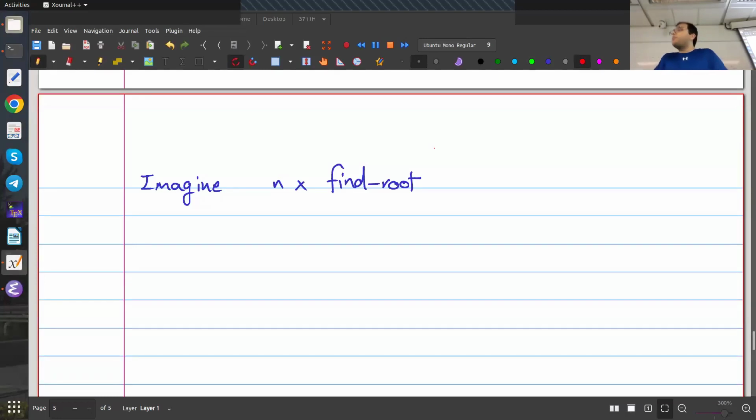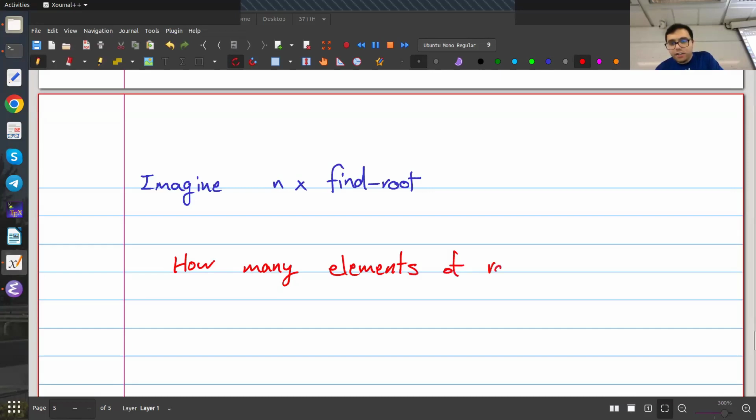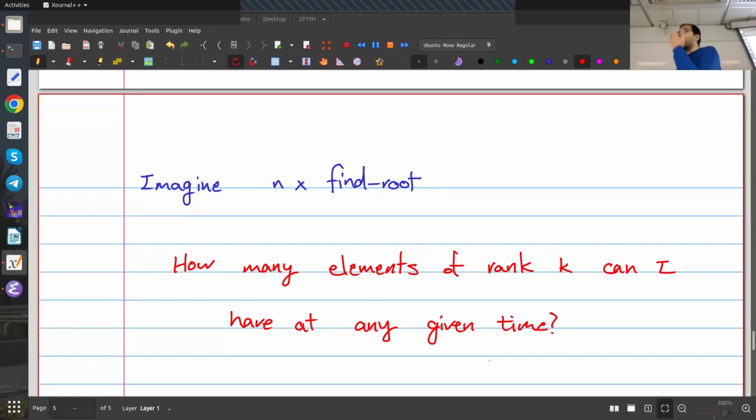At any given time, how many elements of rank k can I have? I just want a bound. I don't want an exact number.